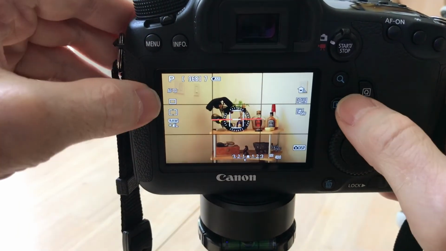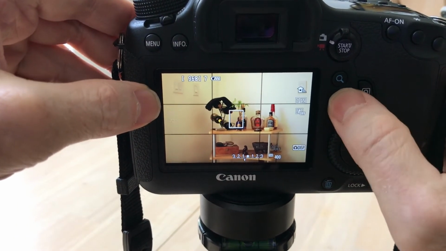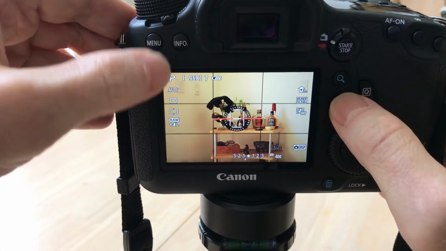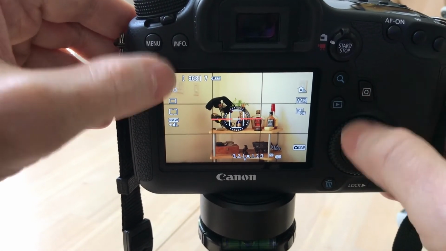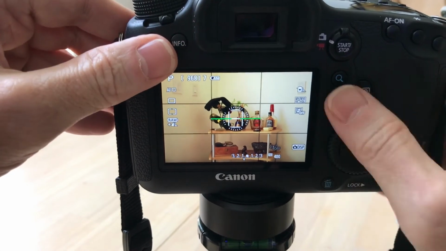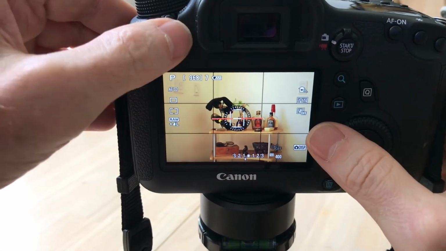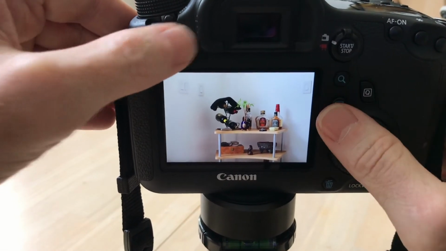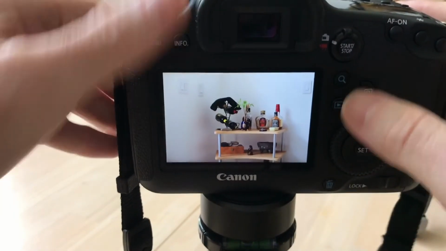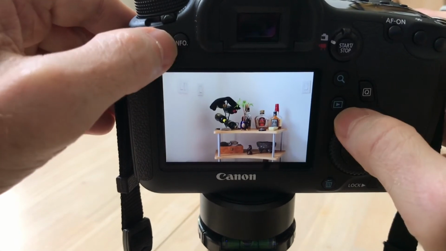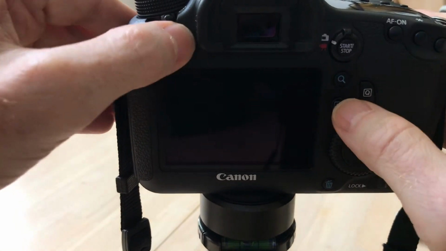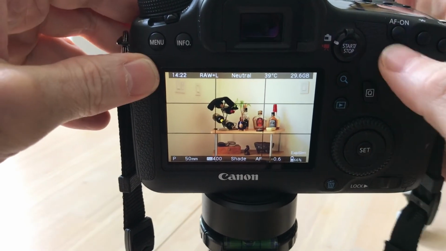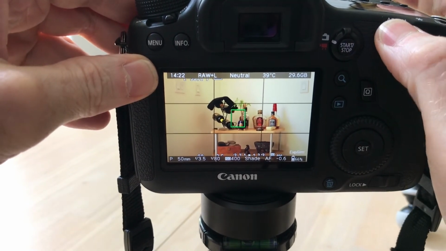And I'll turn that off. And if I hit the play button, it will run through the different informations for this screen that I have on live view. So this is mainly a function for the person that wants to be able to get to a certain screen quicker without having to either reach up here or reach down there. It's just a simple button swap of those two functions for info and also for play. And let me go ahead and focus on this one here.